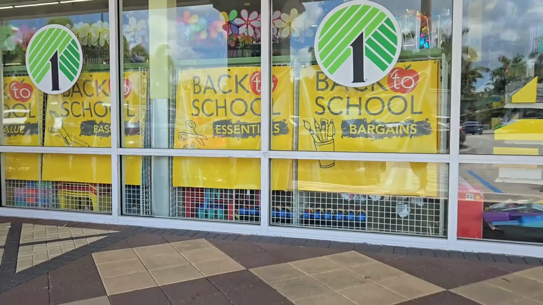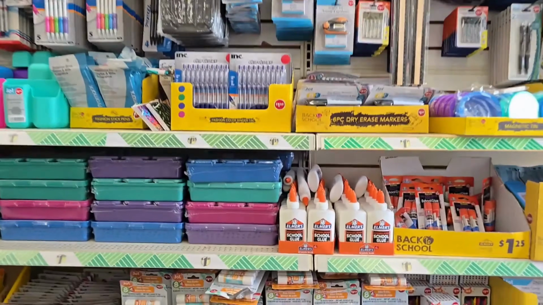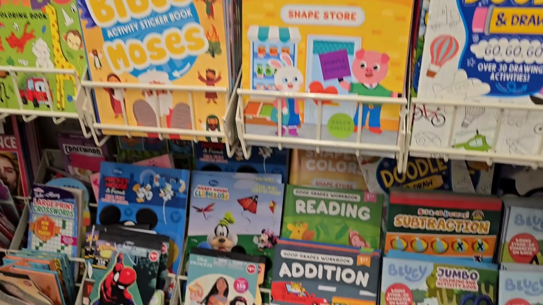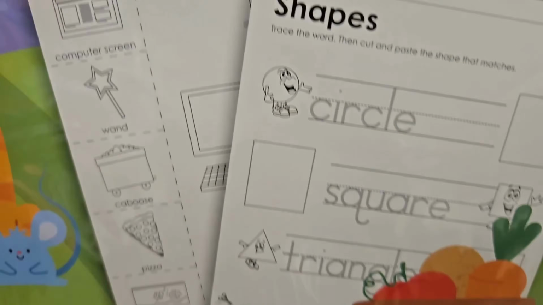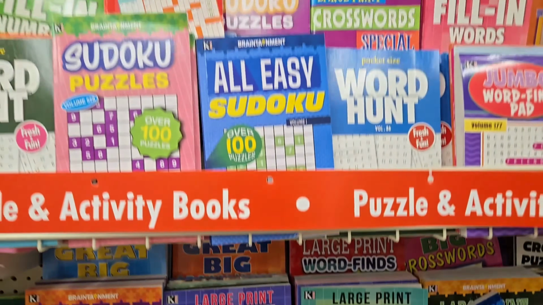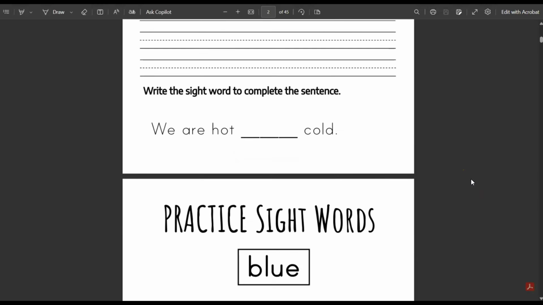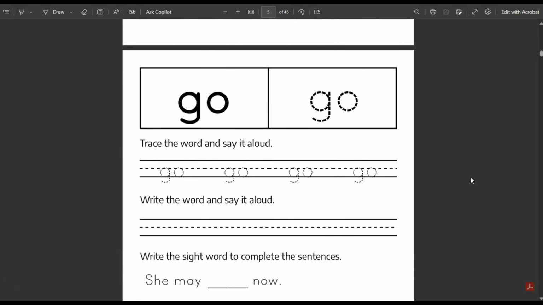Let me show you why it's so important for you to create one of these types of books, especially right now. Come with me. Guys, it is back to school season. Who is buying right now? Parents, educators. They're buying workbooks, activity books, resources and aids and practice books, you name it. So I did some research, and sight words is the type of book that is in high demand.